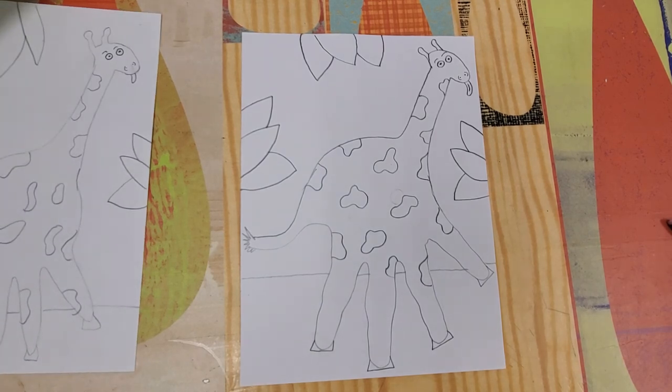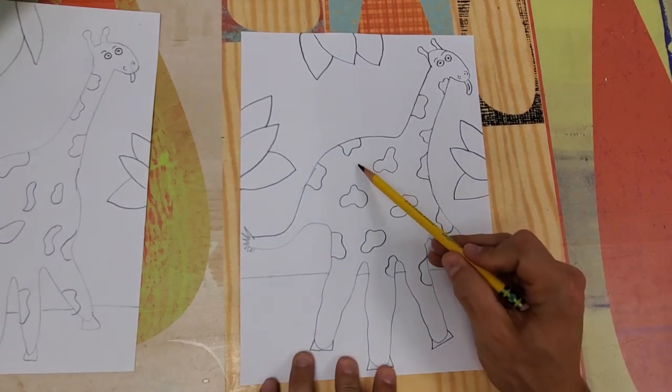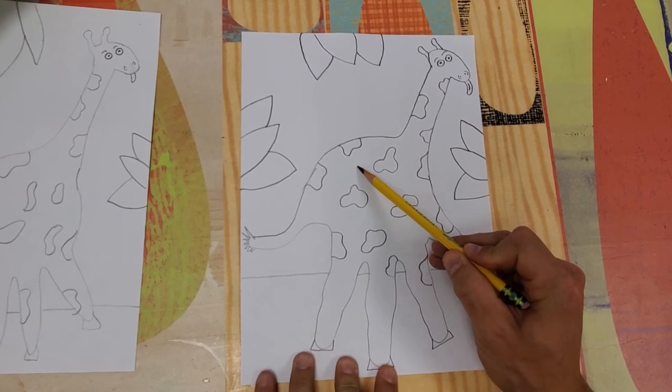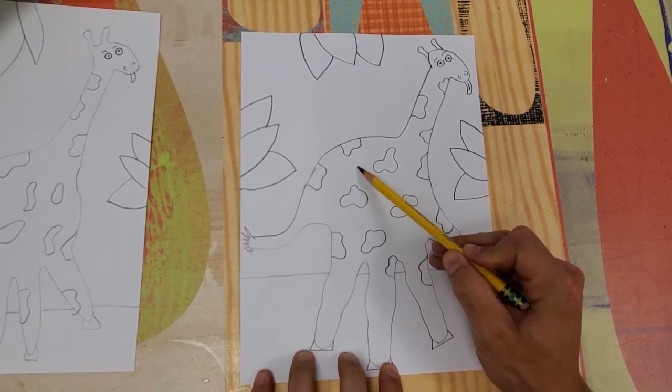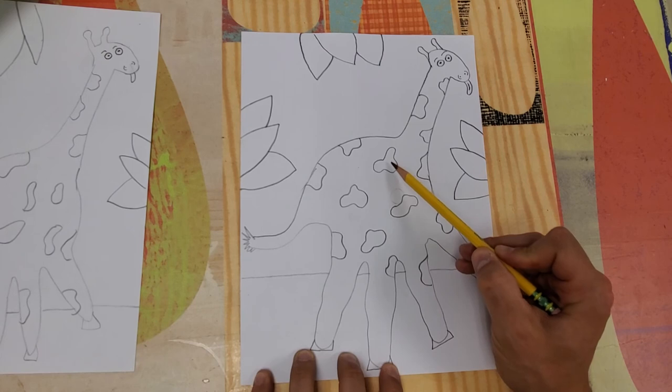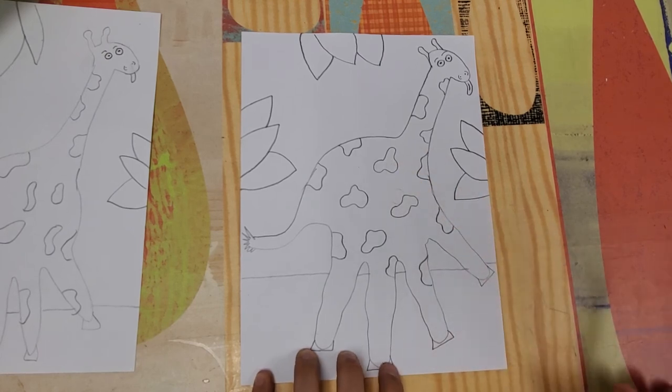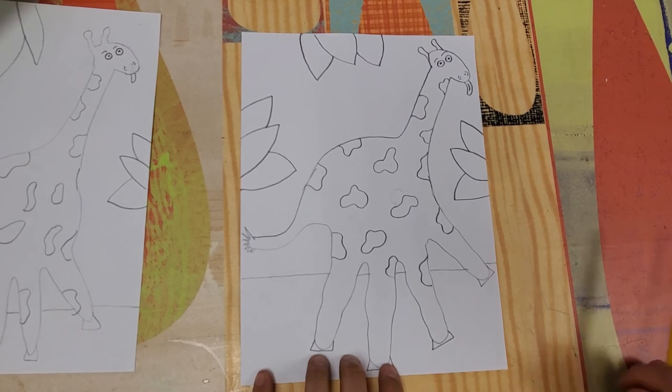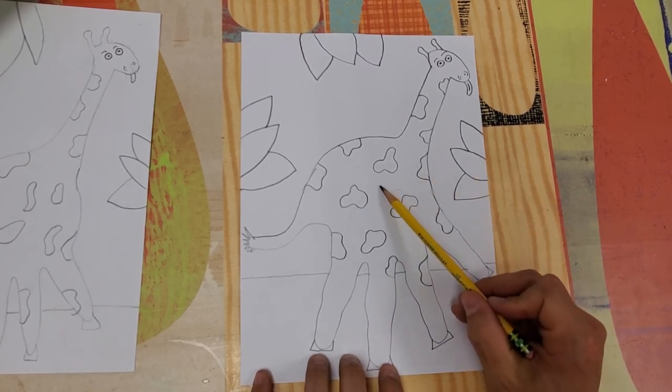These curving shapes are pretty easy. The coloring of the giraffe is totally up to you, but I think the base, the main part of the giraffe's body, should be yellow today with the spots being brown. I think that if we made them a different color people might not know this is a giraffe.